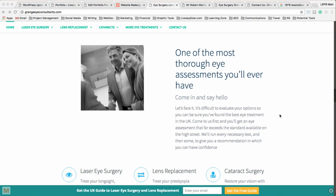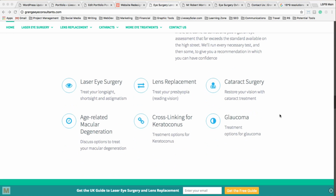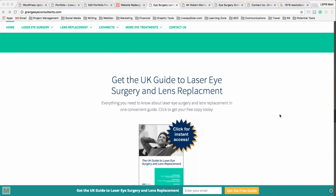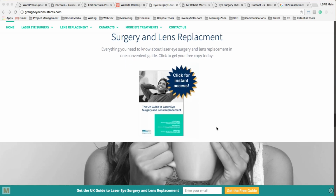And you can see we repeat that motif of the grayscale images throughout, and try to keep the page relatively fast loading by reducing the amount of colors that we're using on the page. So keeping it quite monochromatic. And then as well, it gives us a nice feeling to the page. As you can see here, we almost always, in every site, have some kind of lead magnet so that individuals can click on the lead magnet in exchange for leaving their contact details. And that's very useful in order to generate more leads.